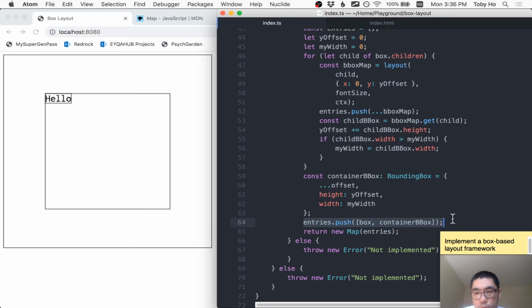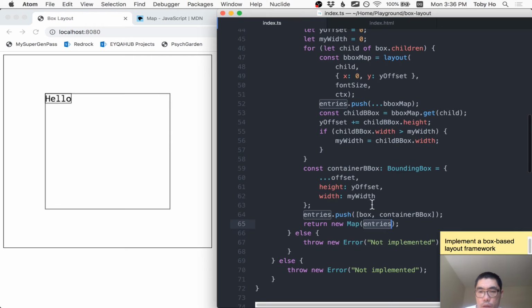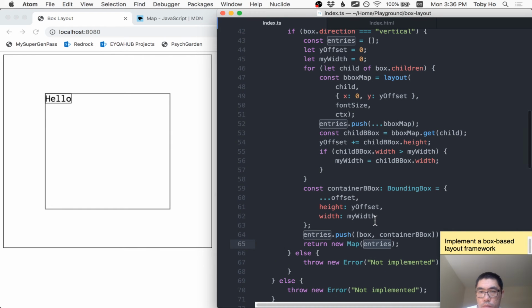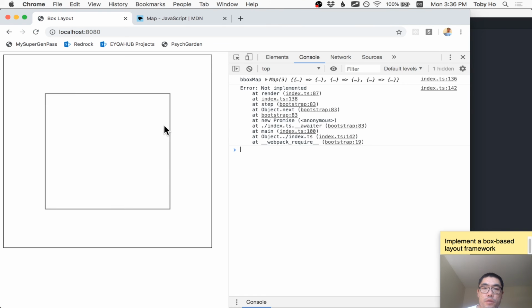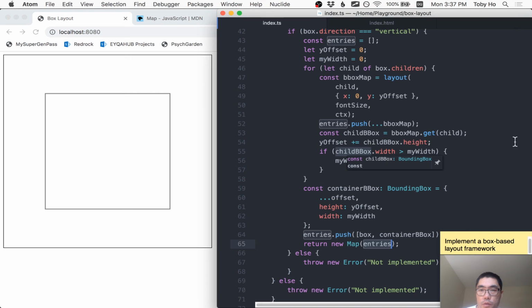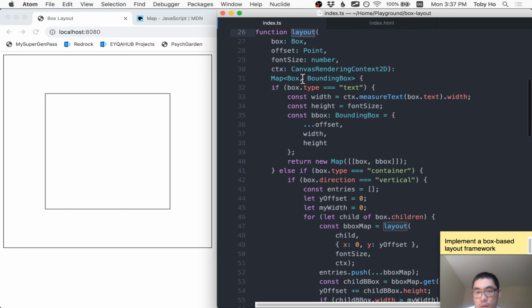Now we grab all our key value pair entries in here, and finally we create another map to be returned, which will contain the entries for me and all my children, if everything worked correctly, which I'm not sure it does. But the render method has not been implemented, because we only implemented support for containers in the layout method, but not in the render method.